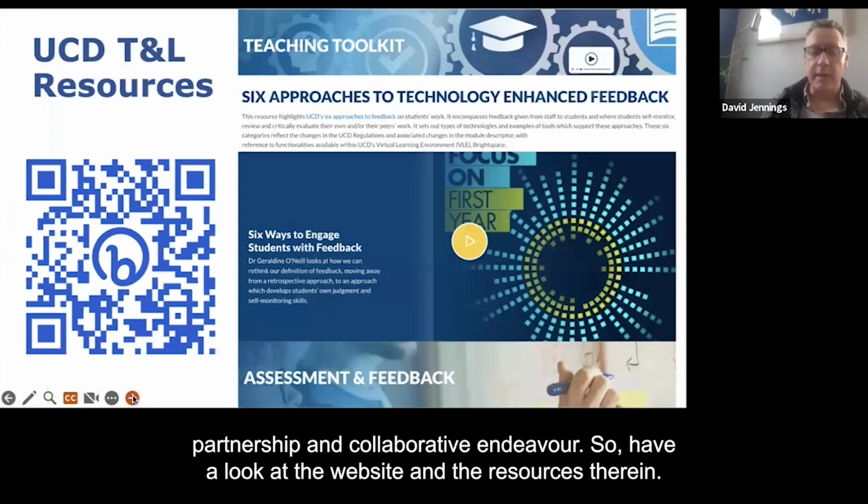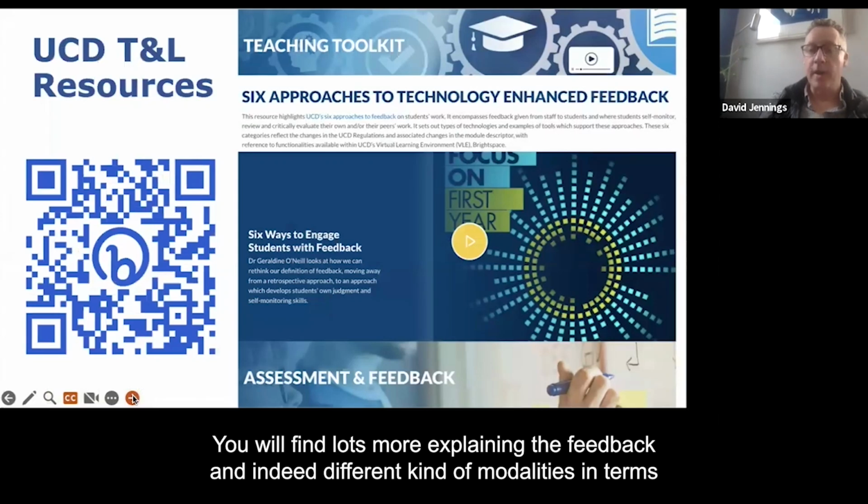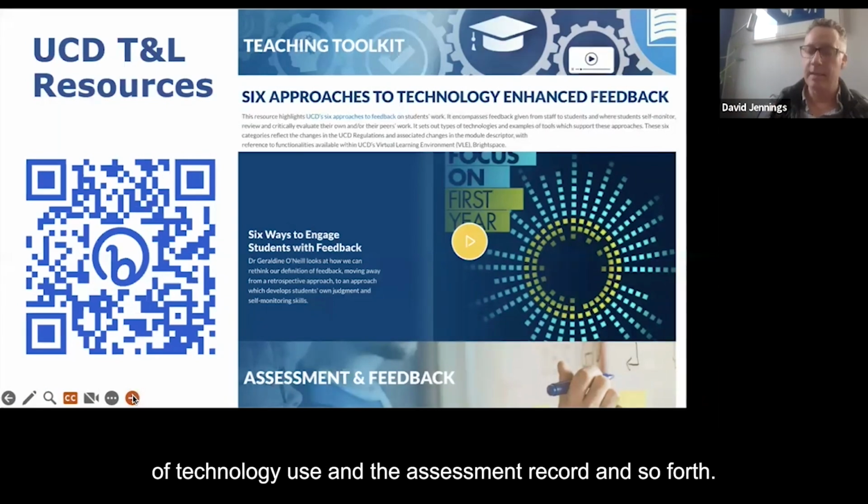So have a look at the website and the resources therein. You will find lots more explaining the feedback and indeed different modalities in terms of technology use and the assessment record and so forth.